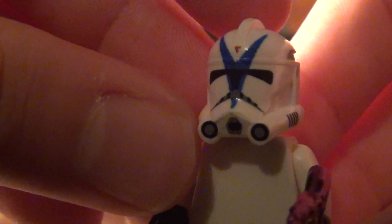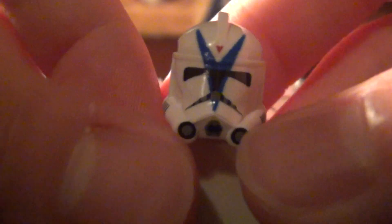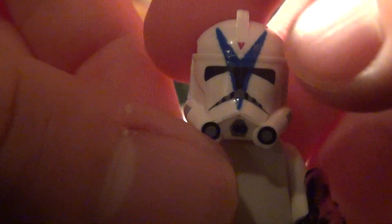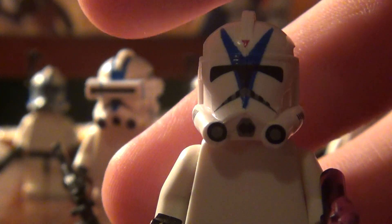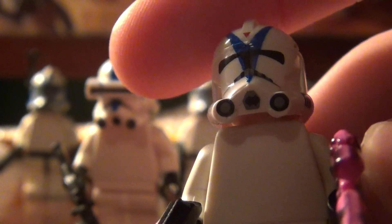So, here's Dogma. Really good printing — I can't really complain about this one at all, except for a very small circle where it should be a straight triangle, right where the two blue things connect. I don't know if that's accurate or not, but either way it's not a very big deal and it's hard to notice. It looks great — I can't really complain about this helmet at all.